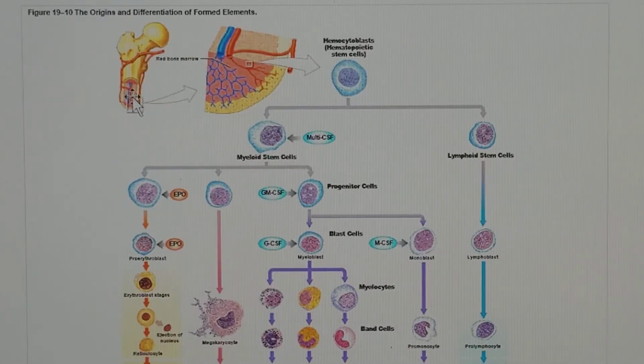And in this picture here, it's basically showing us how we're going from the bone marrow to the hemocytoblastic or hemopoietic stem cells, which separates into a myeloid stem cell or the lymphoid stem cell, and how it goes through its process to ultimately becoming the red blood cell, or in the case, platelets, versus the white blood cells. So that's how it's made. It all starts here, and we can split it out into different areas to become either the red blood cells, the platelets, or a combination of the white blood cells.